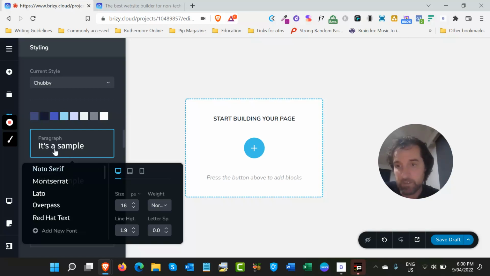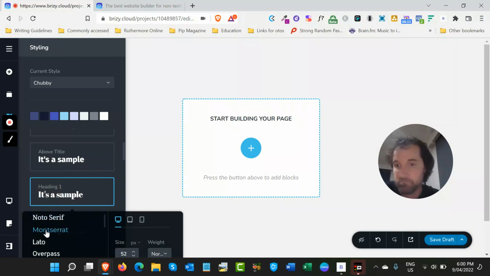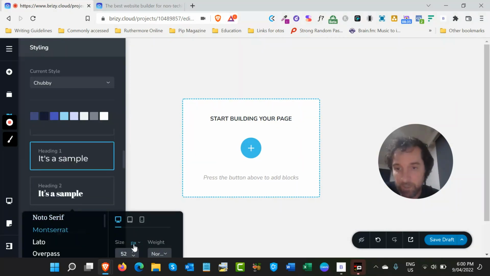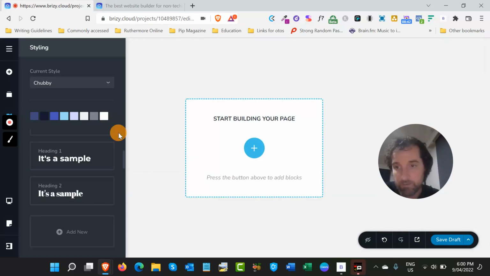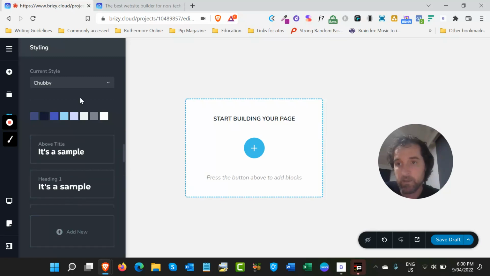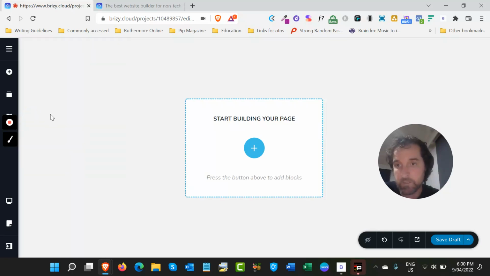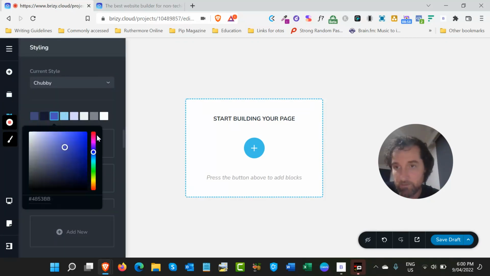Then we can change the text. So let's say we wanted to make the H1 nice. We can change it to a bold, etc. We can go through and change all of our fonts and typography to whatever we want it to be, and our colors can be changed here to be whatever we like.